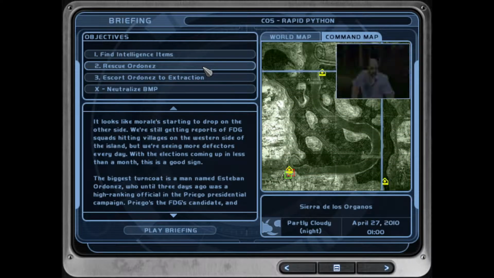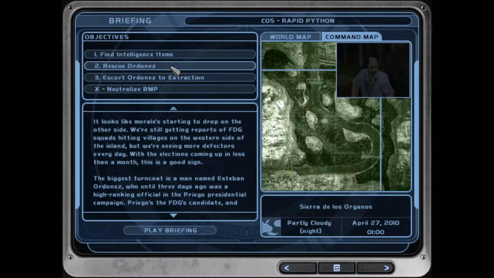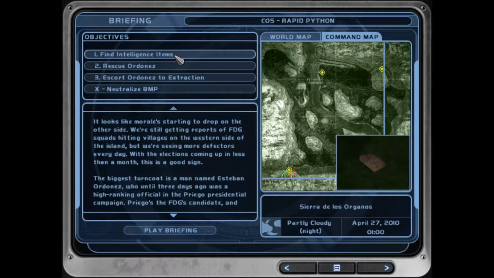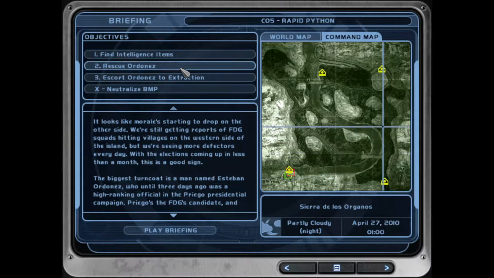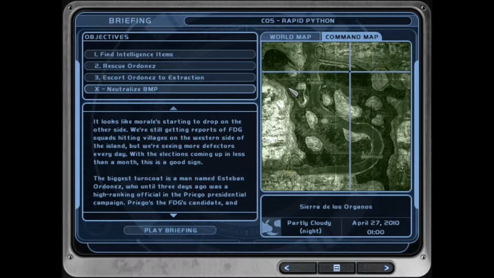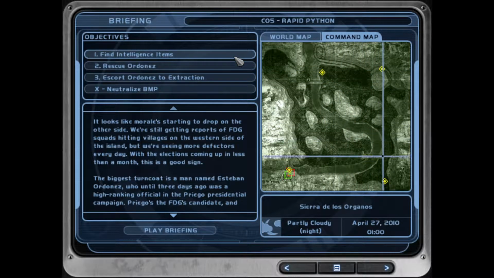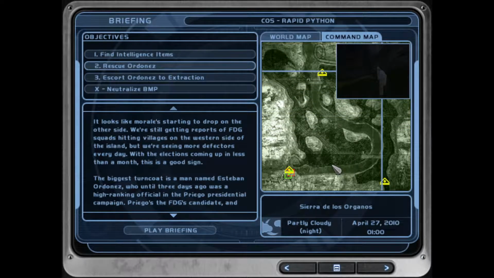The main reason why it's a little bit harder is because we've got 2 timer objectives, which is rescue Ordonas and find the intelligence. The intelligence isn't hard, but this guy can be, but I think I came up with a strategy to get him before he gets by the BMP, and then that's when stuff really gets difficult. The main strategy is pretty much just to be as fast as possible, which really isn't very hard because there are quite a few guys on the mission, but they're all spread out.